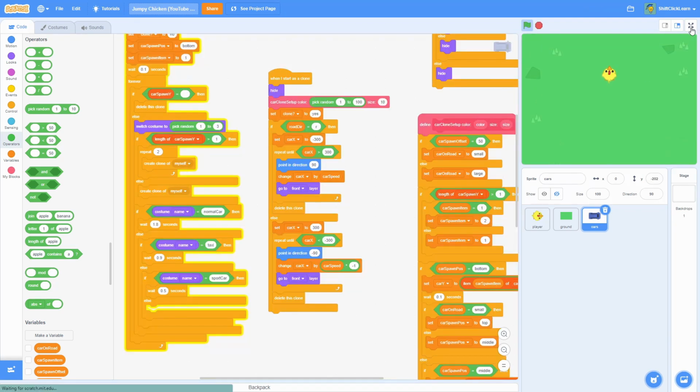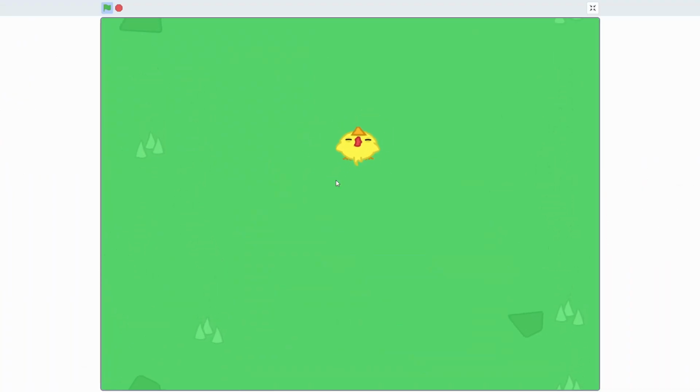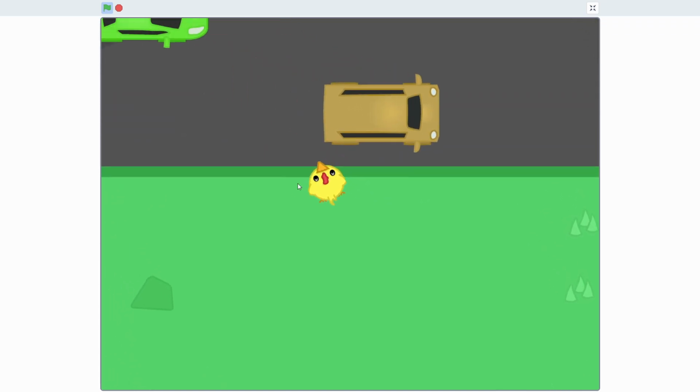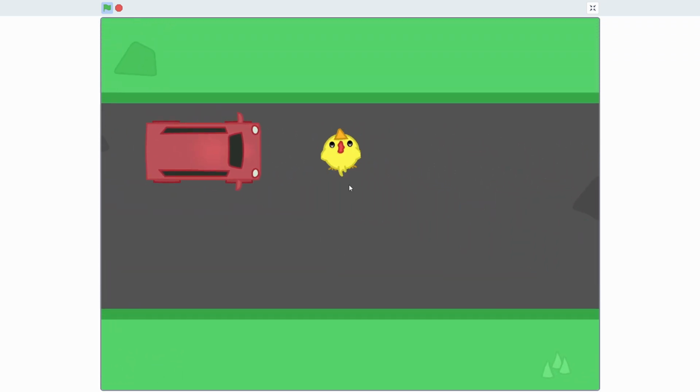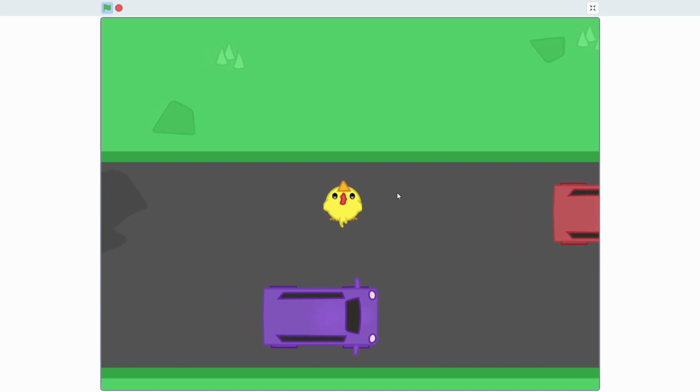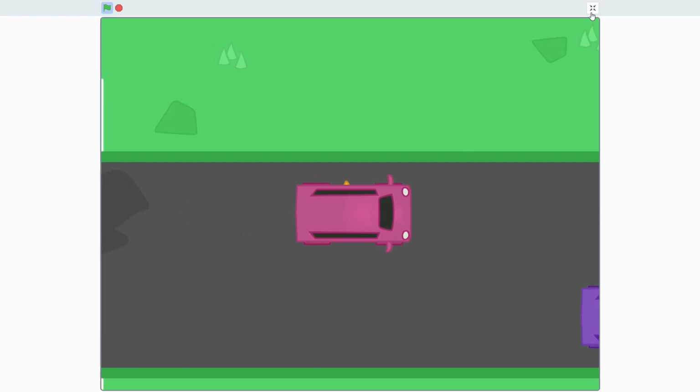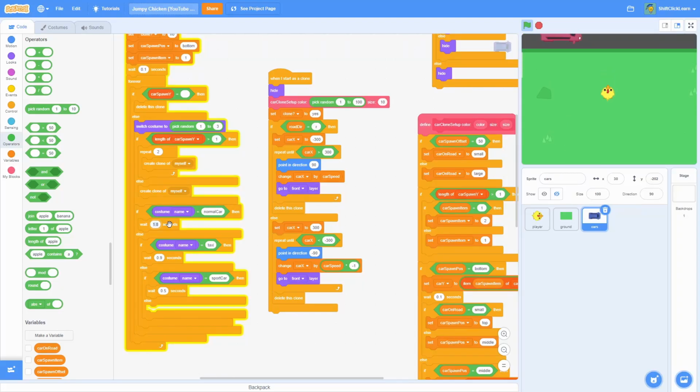So now if we go ahead and do this, it should be spawning at the right spot, and it should not be spawning over top of each other. There we go. As you can see, now the cars are by themselves, and it's working awesome. And you can maybe even adjust these values, maybe 1.5 for the normal car.